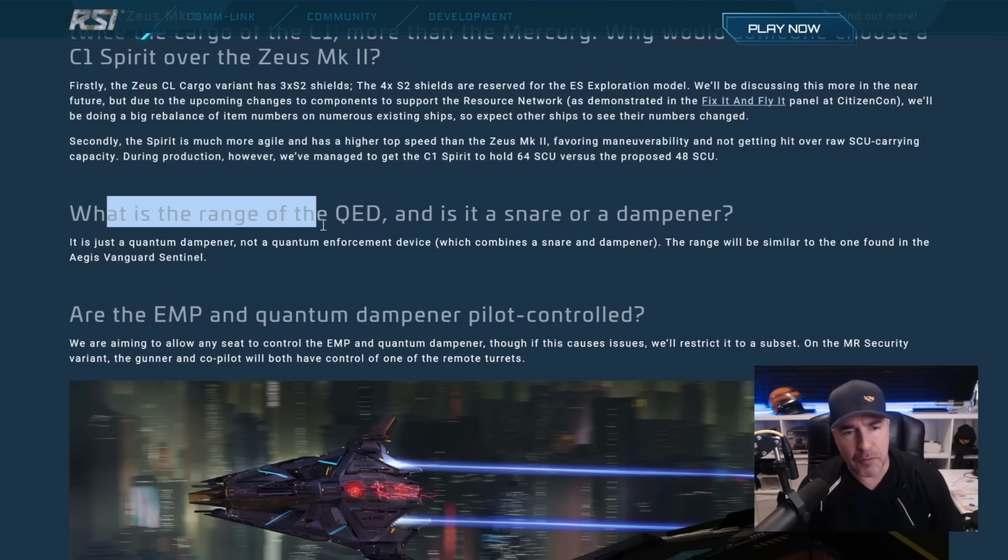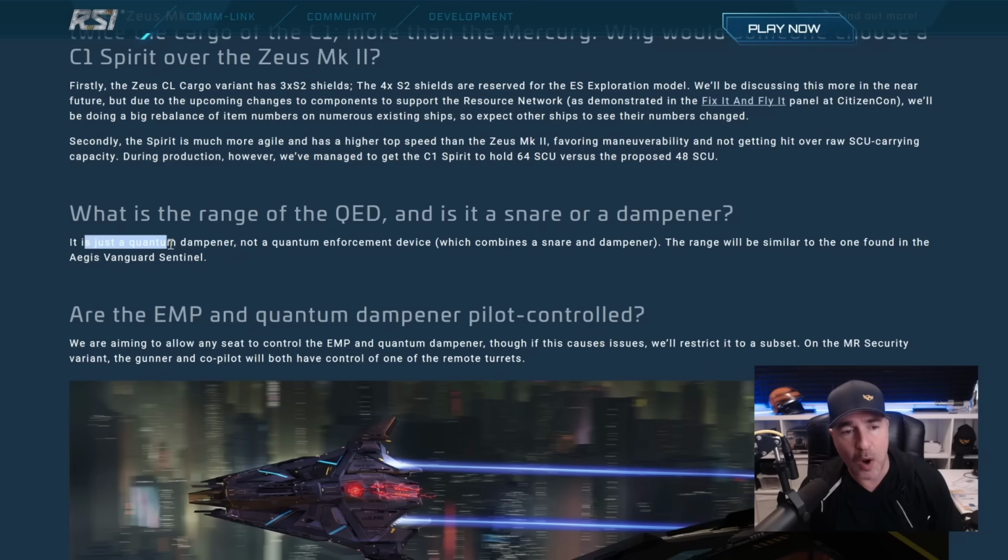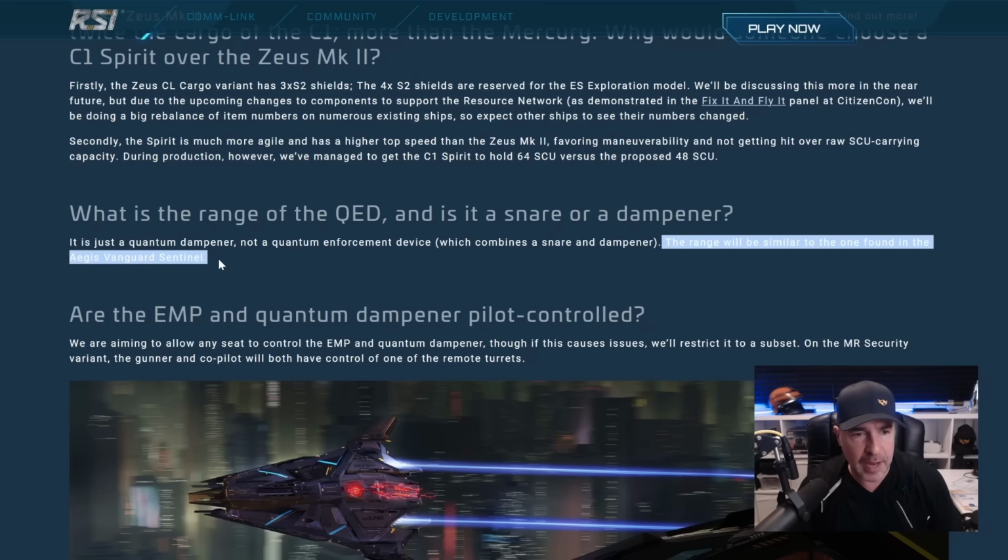What is the range of the QED and its snare or dampener? So it's just the quantum dampener. It's not the QED, which combines snare and dampener. The range will be similar to the one found in the Aegis Vanguard Sentinel.